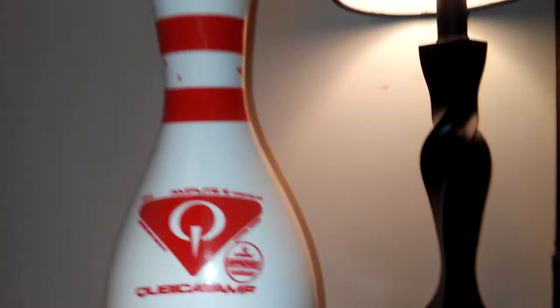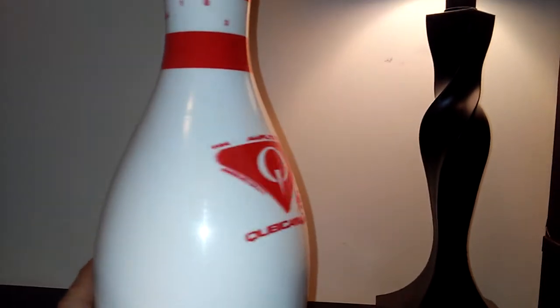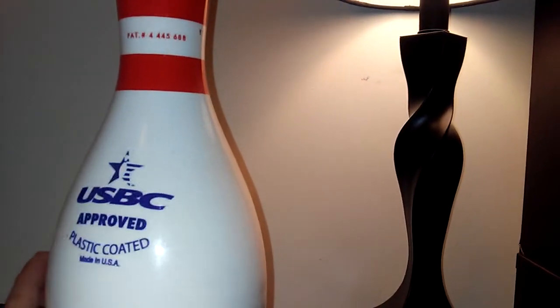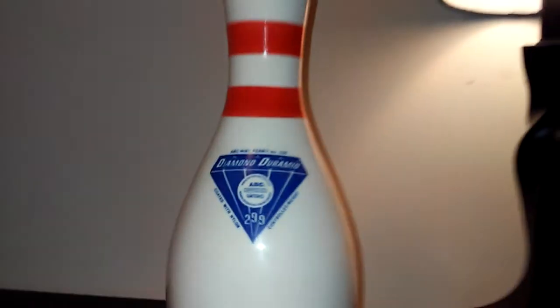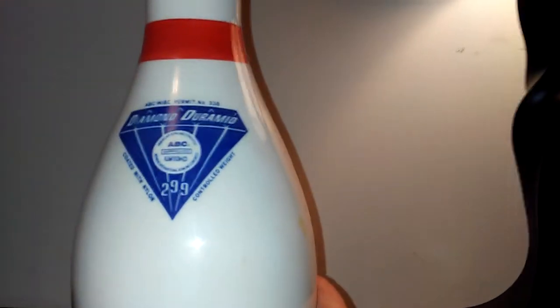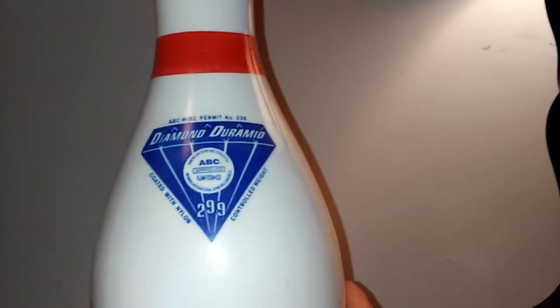Every time I put pins in a bowling alley, I always keep one pin, especially if it's a pin that I don't have, because I like bowling pins, so that's kind of an agreement. If I put pins in your bowling alley, I'm keeping one pin. This is a pin that I'd never seen one of before. And the general manager, or our previous general manager at Valley Lanes, gave me this pin. We had a few of those left aside.